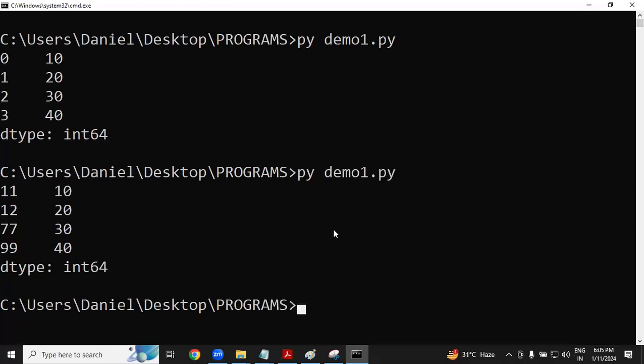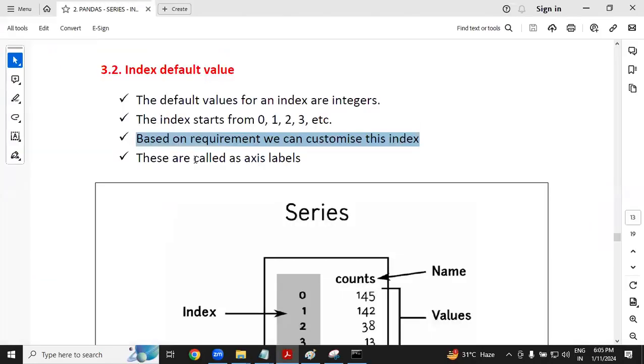You can change it actually. There is no restriction. What exactly, sir? It's the same topic we didn't discuss in the list data structure. Am I right or not, sir? Because in the list data structure that requirement is not possible, not required actually. But in data science, changing the index is also possible. Now I am sure this point is easy to understand. What is the point? Based on requirement, we can customize this index.